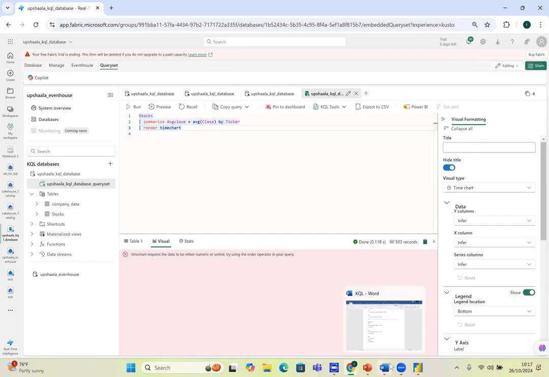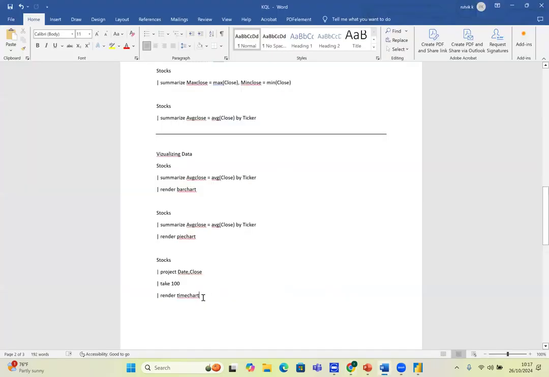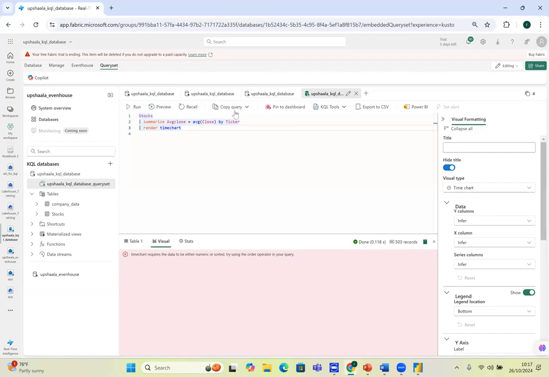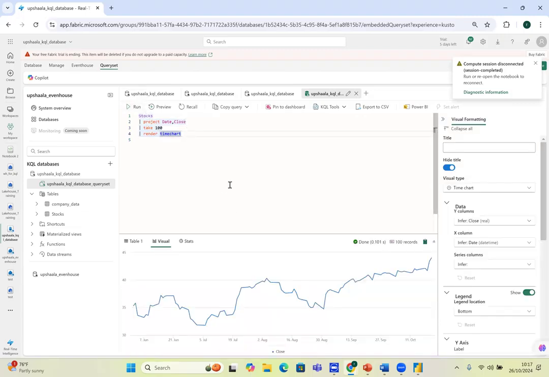So what I do is take certain date and time related values from your real-time stock tables. Now see here, I'm projecting only the date and close. I'm taking only 100, then visualizing that date data with respect to a time chart. Basically, we work with time series analysis, machine learning, all these things, we'll discuss that.